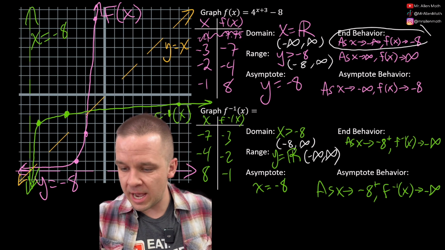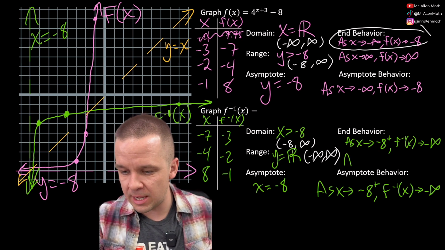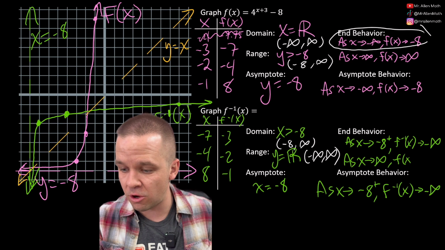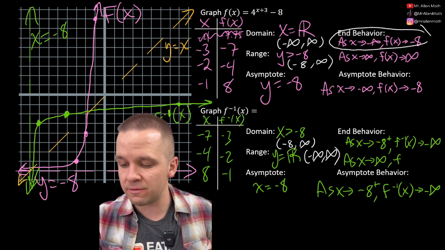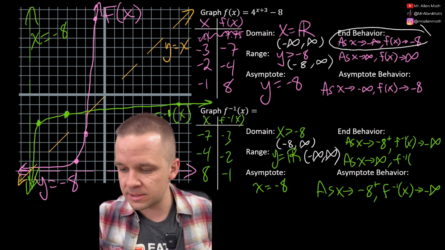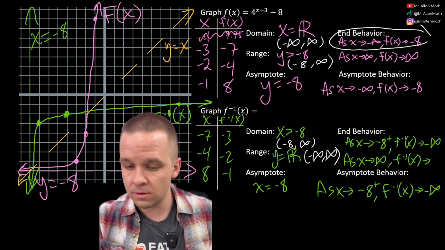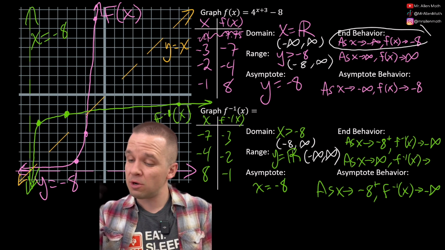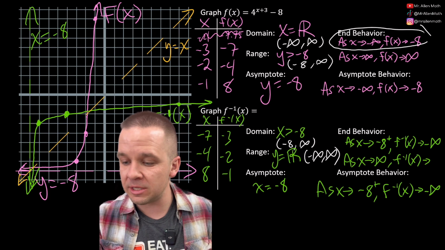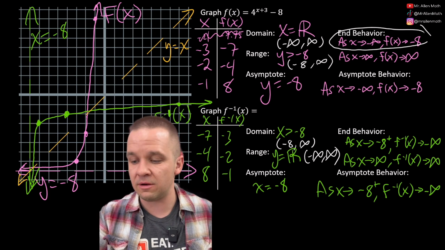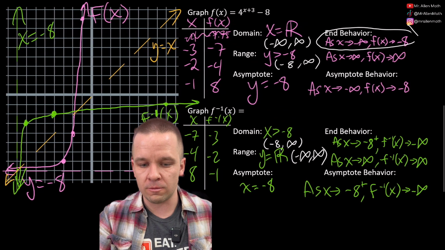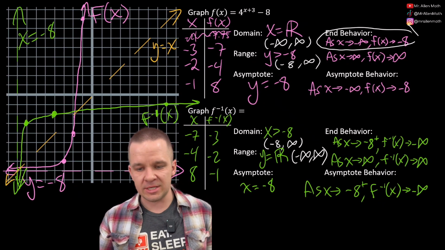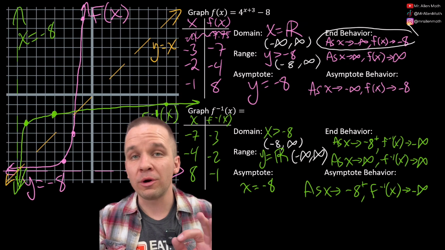And then lastly, as x goes to positive infinity, what's f inverse of x doing here? Oh my goodness, you could lose half points for that. f inverse of x is approaching, well, as it goes to the right, it keeps going up. Doesn't look like it's going up by that much, but it does keep going up. So positive infinity. Boom. Nice. That's everything except for our inverse.